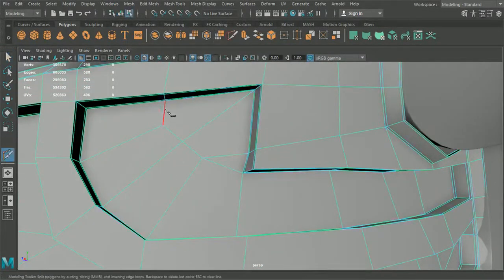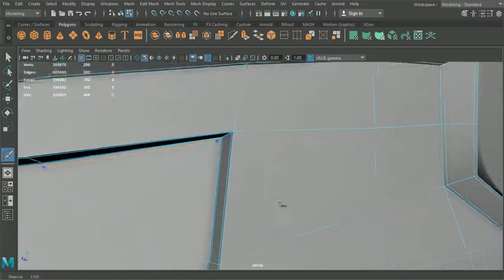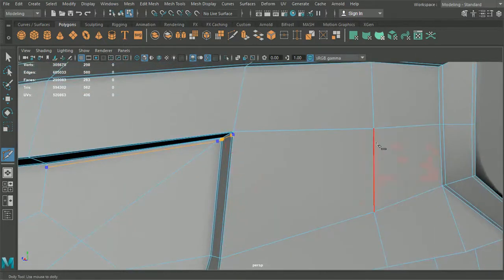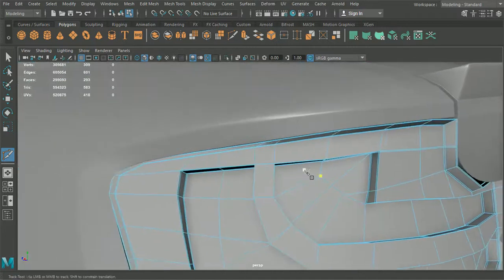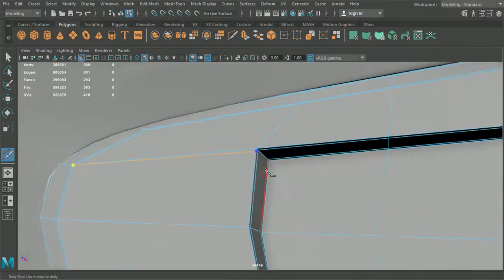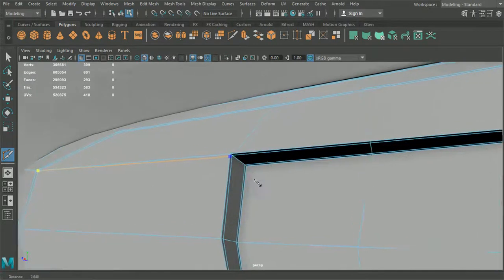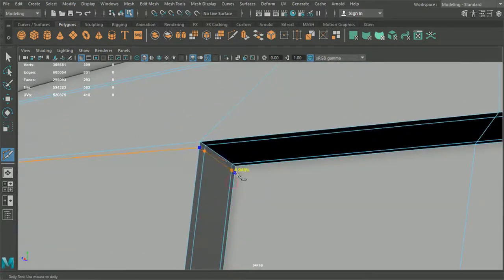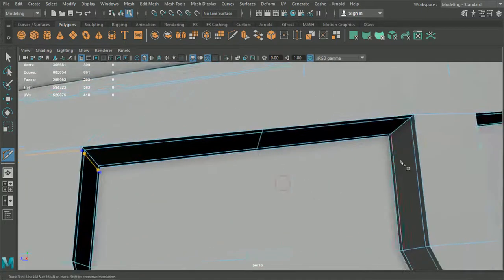So we are going to want to straighten off this point. So let's bring this up here. It's nice and close inside here.